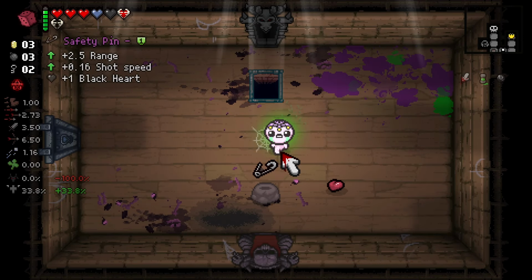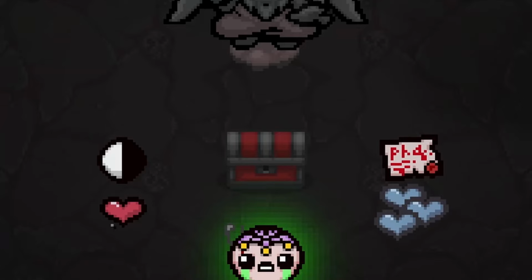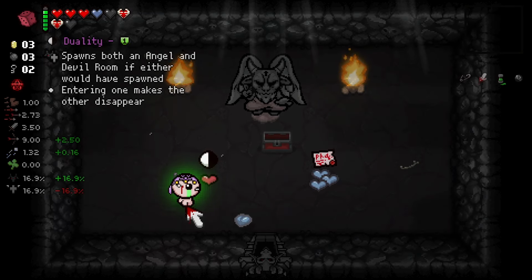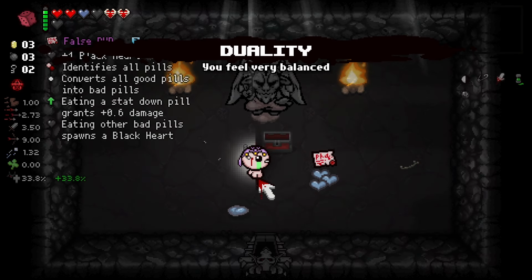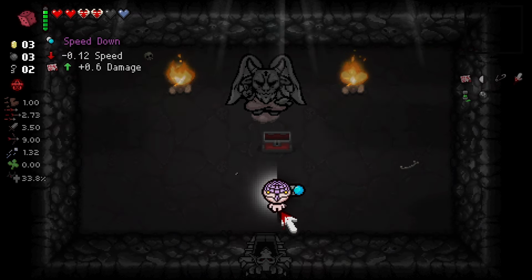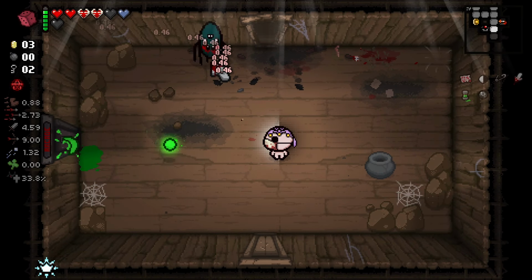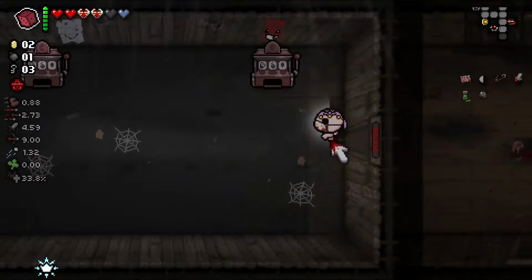It could definitely be better. Pick up a safety pin. Let's see the devil deal. Oh, we got duality, which I'm definitely gonna pick up. And also, you know what? False PhD, just so we can get our damage up. I think that's a good idea. Decrease our speed. Tap, tap, tap. Good damage. Good damage.